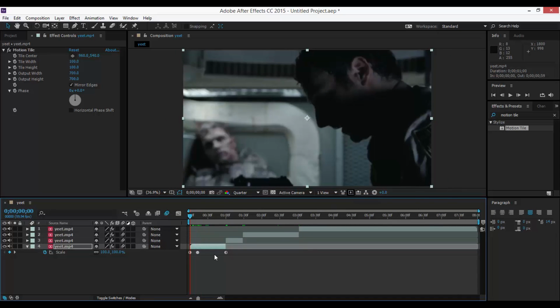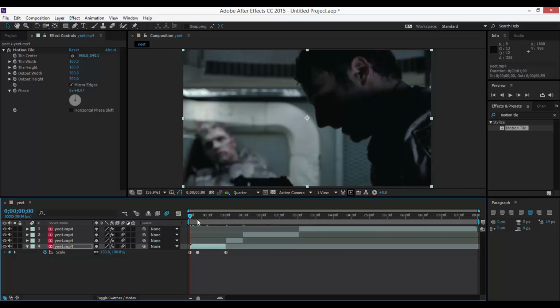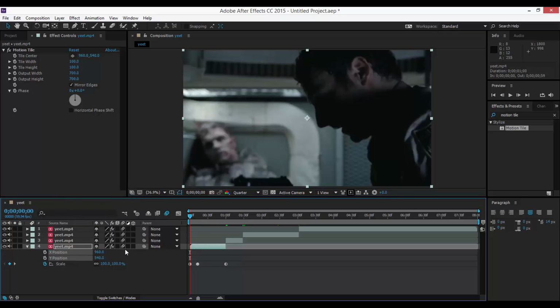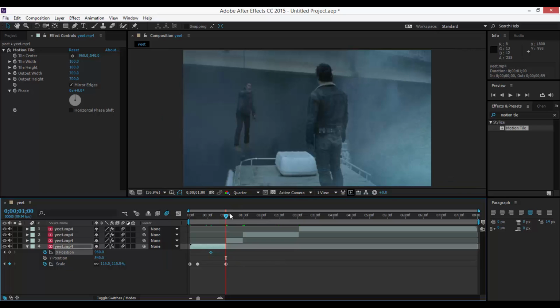Alright, so say I want to add a slide after this zoom in right here. What you would do is hold shift and press P. This brings in position. You want to hit separate dimensions so you can edit the X and the Y instead of having to edit them both together. And you would do the X, and maybe you could start it somewhere in the middle like that. Then if you hold shift and slide it, you can snap right to the end of your clip, so you don't go sliding way too far. Slide it to some random numbers, do whatever you want.